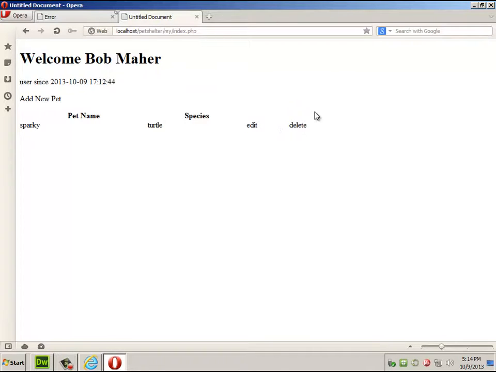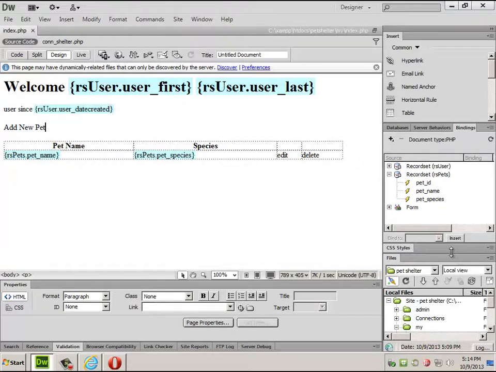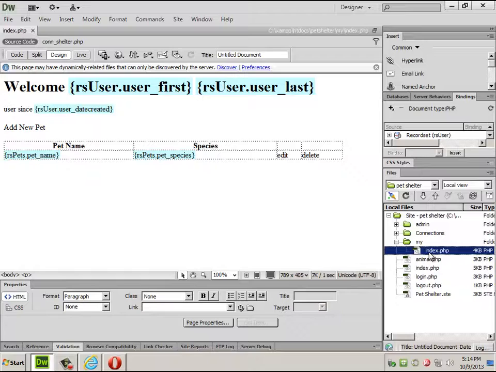So my hub doesn't have anything in it, but the structure is there, and now I need to make the functionality for it. So let's start with adding a new pet. This is all under the My section. So I will take this page and duplicate it, so I don't have to do quite as much work, and call it My. I was doing dashes, right? My pet dash add. You know what? I'll just do pet add. It doesn't have to be my.